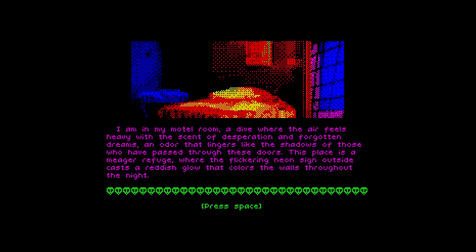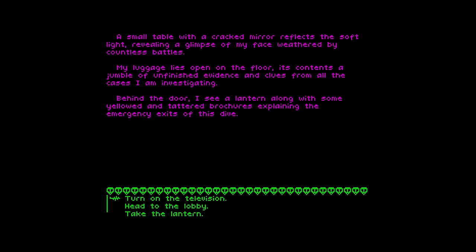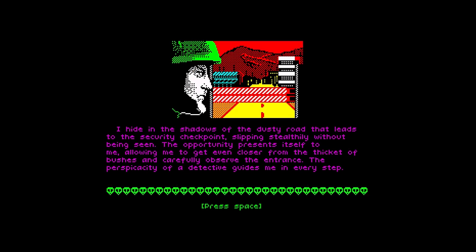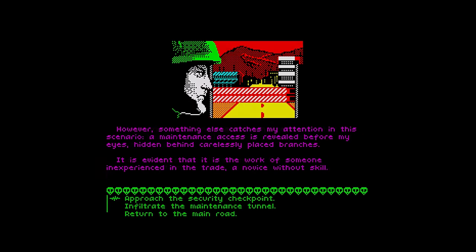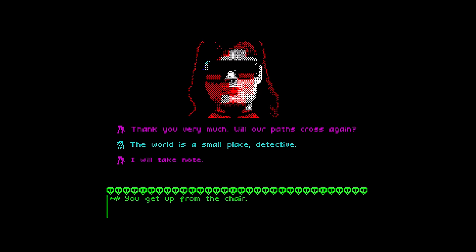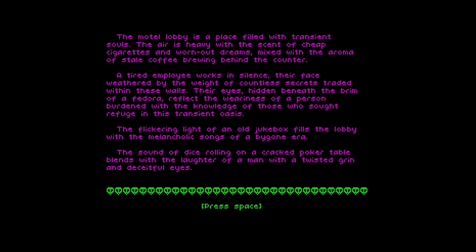This is Area 51, released in 2023 by Furillo Productions. This is an adventure that uses multiple choice to allow you to work your way through the game's challenges and mysteries. Starting in your motel room, after seeing a woman in the bar, you'll soon get to Area 51. Using excellent graphics and a small font, the game looks really nice, and the steady pace makes it a relaxing game to play. Options open up after visiting places or interacting with objects, locations and people. Working your way through the many paths and options is part of the charm, and the interesting story is worth exploring more. A nice game!